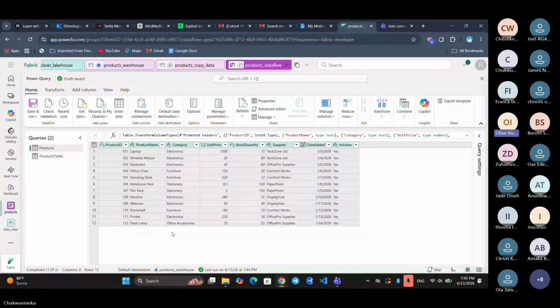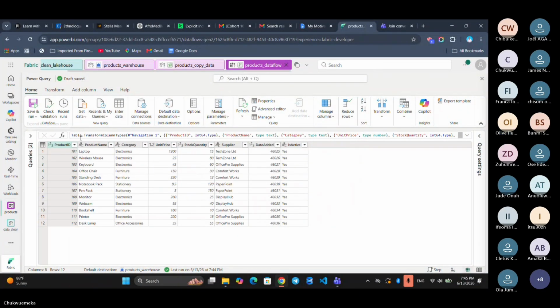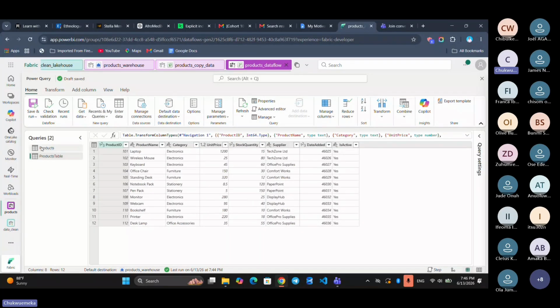Okay, select the worksheet. This is the one that we worked on, right? Yes, this is the one we worked on. The product table.